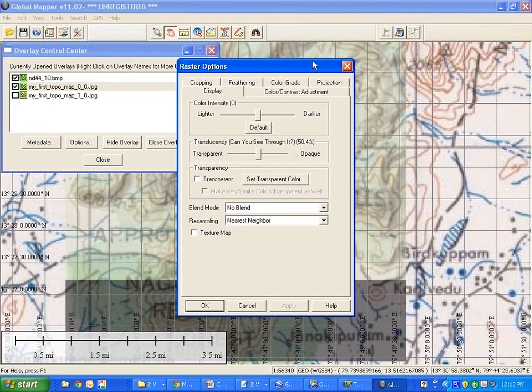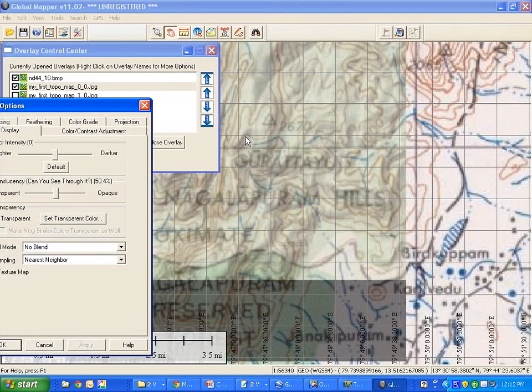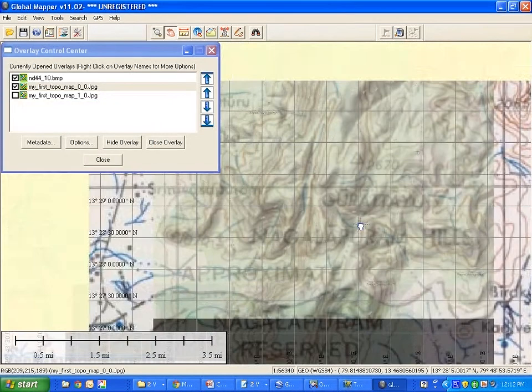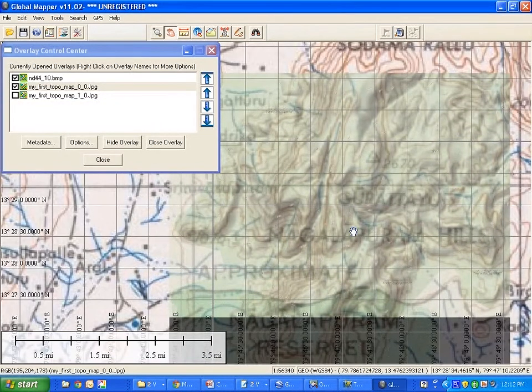So now you can see it's very interesting. I kind of start seeing both the maps. I think I need to give a little bit more to Google so we can see the topo lines apply. Right? And now you actually should be able to see the match. Should be able to see where the Russians drew the stream here. You can see the cut in the Google Maps. You can basically see the edges are matching.